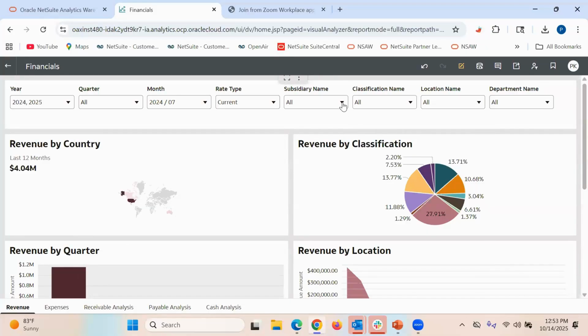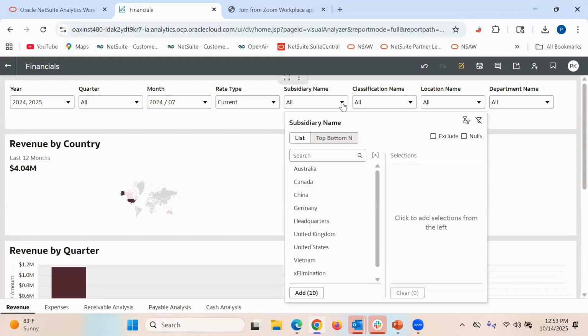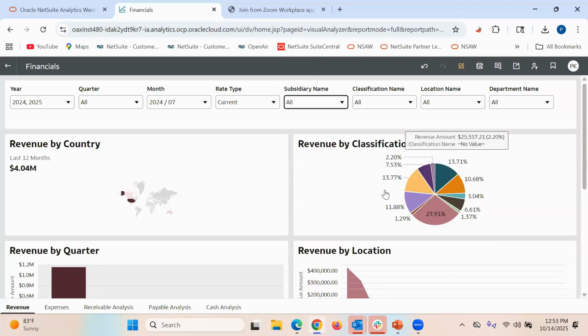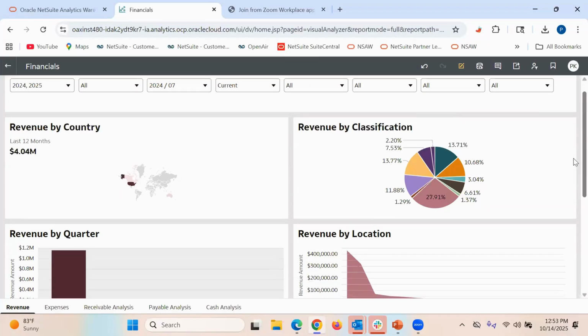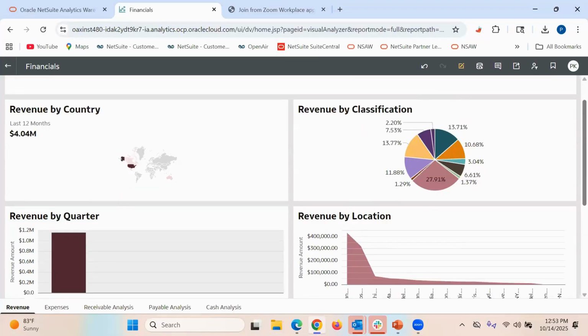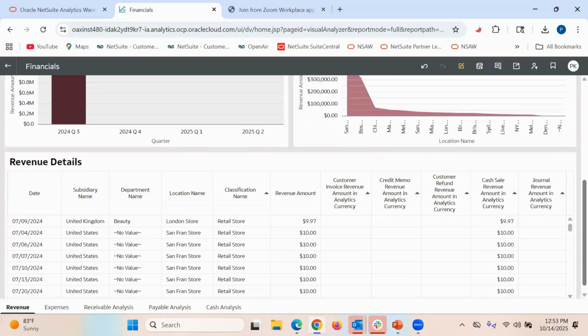Of course, we pick up all of your NetSuite configuration. So things like all of your subsidiaries, your customers, your departments, your classifications, your locations, all of that you would see visibly here in the analytic warehouse. But as we go through, with the out of the box reports, you'll notice there's quite a bit of visualizations. You'll typically see 4 or 5 or more different visualizations.